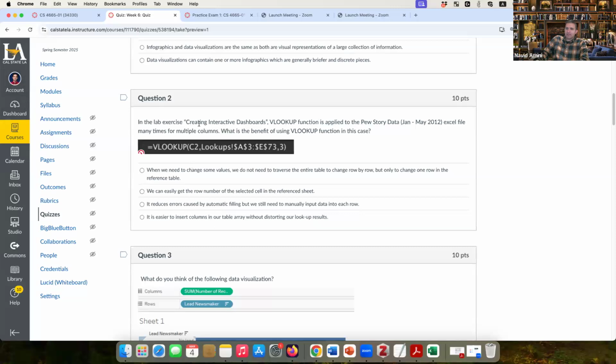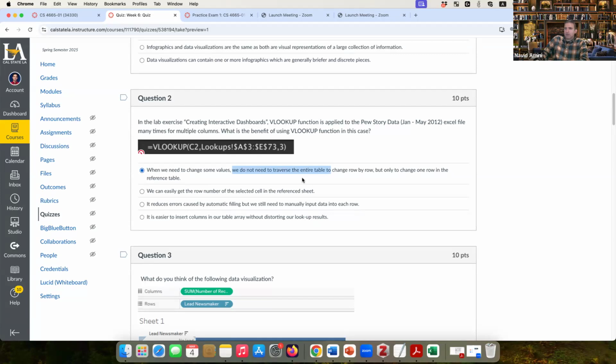In the lab exercise, creating interactive dashboards, the VLOOKUP function is applied to the Pew story data Excel file many times for multiple columns. What is the benefit of using the VLOOKUP function in this case? What do you guys think? Yeah, the key is we do not need to traverse the entire table to change row by row.